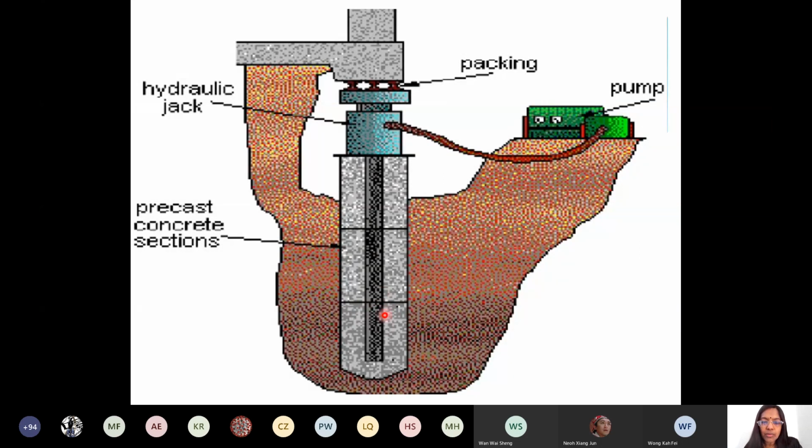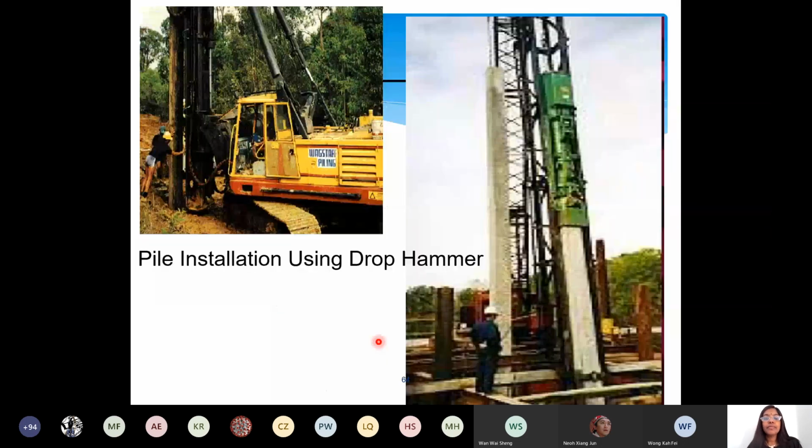So you see here layer by layer, pile 1, pile 2, pile 3, one after another being driven into the ground. This will be mounted onto the crane, carried by the crane, which is on a vehicle, right? The crane is located on a vehicle, brought to the site, and used to drive the piles into the ground. You can see the pictures in real life like this. The picture is smaller and the resolution is not good.